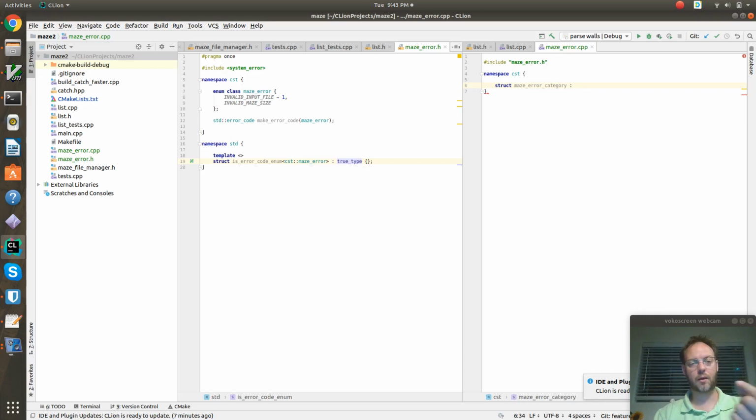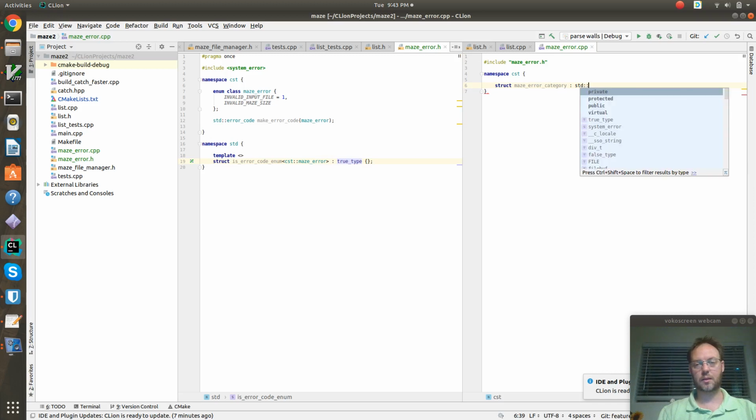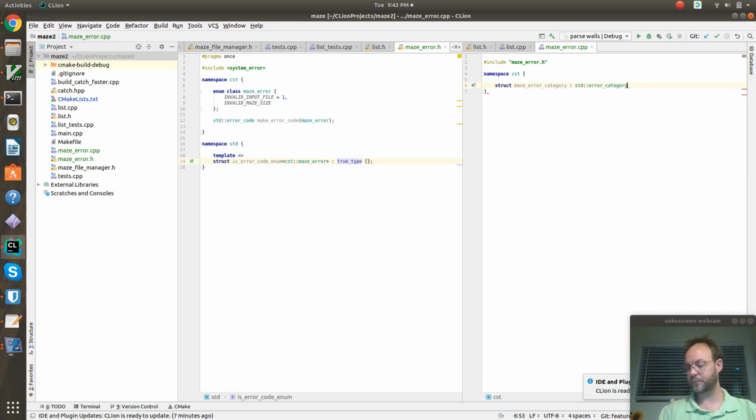So we can carry around the very small integer that represents that error value, and then combined with its category we can decode it into strings to get messages. And we declare that this is a standard error category.